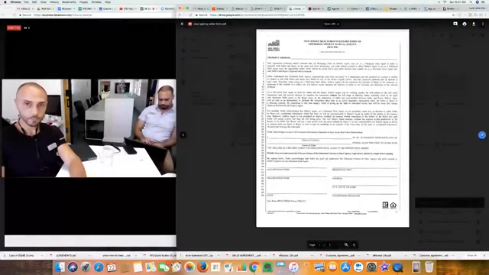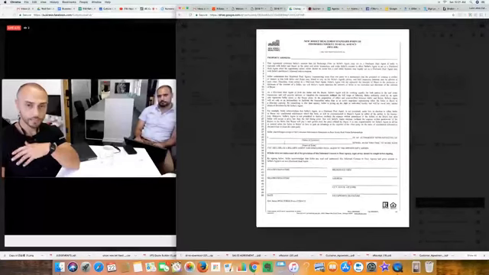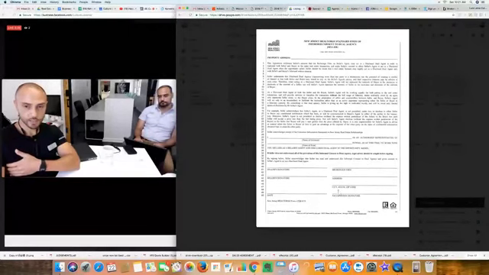Okay. So here, basically, all you need to do is fill in the address. This is very self-explanatory. Fill out your name, the name of your company, and the state. Once again, down here, the company and state, then the address here, then the salesperson's signature here, and then the seller will acknowledge here and date here.